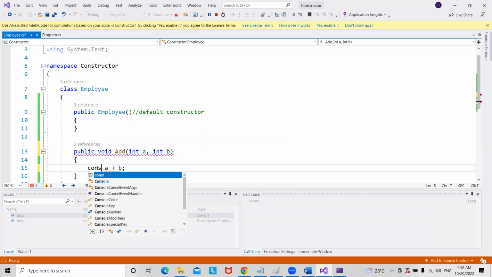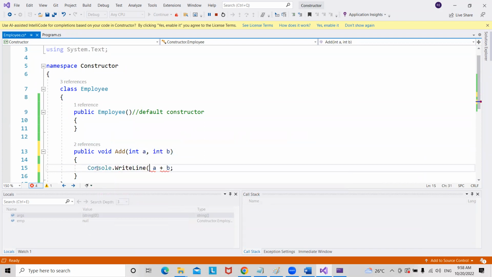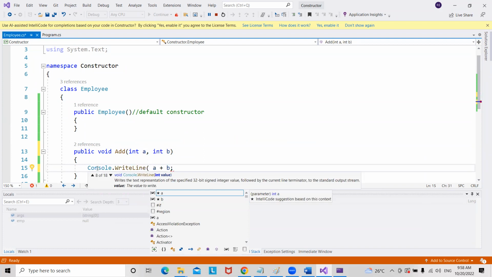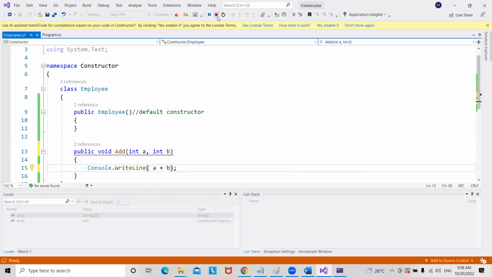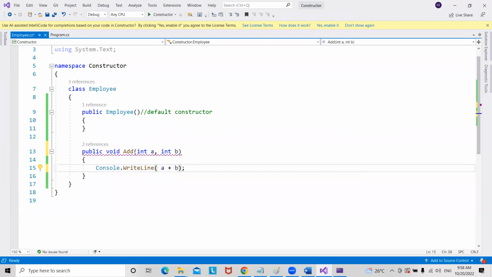We can give console dot writeline of a plus b. That's it, it will perform the addition operation. And what is the error? So I'm running this. So you can give console dot addition.